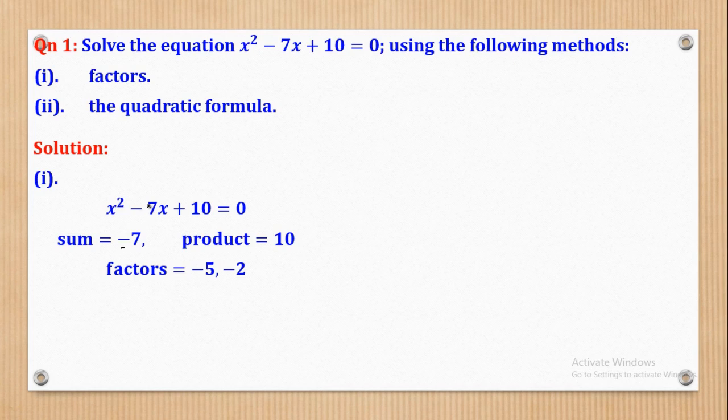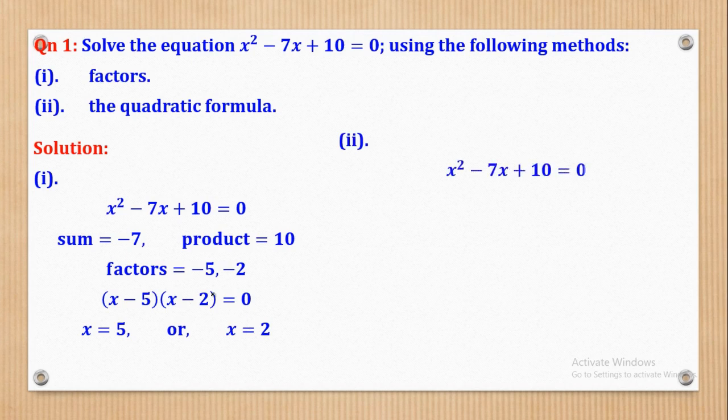So what we are going to do, replace negative 7 by negative 5, negative 2. When we do that, we shall come up with this. Now we are going straight to this, because here the coefficient was 1. If there was a coefficient here, I would have replaced this with this. But when the coefficient is 1, you just get this factor, put it here, and get this factor, put it here, and that will be factorizing. Then next, it implies that when this is 0, this will be 5, and when this is 0, this will be 2. That is what we call factorization method.